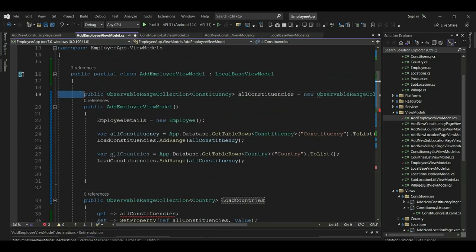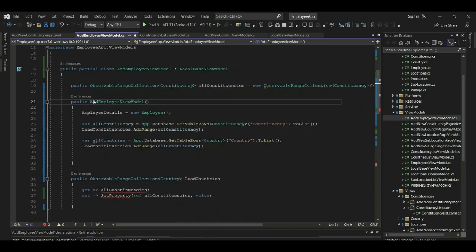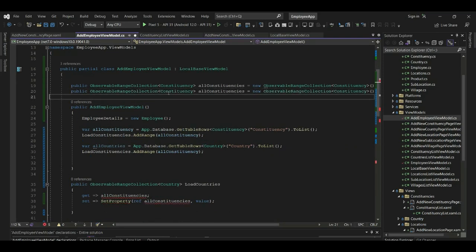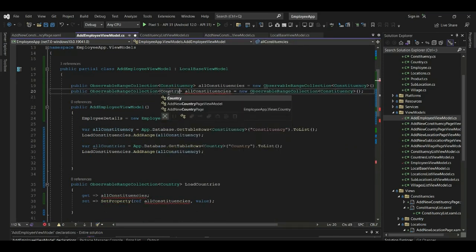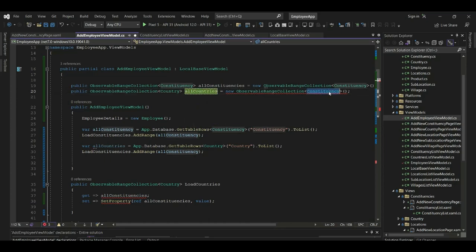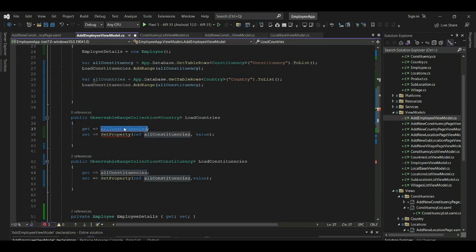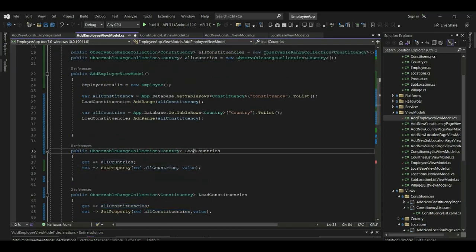Come at the top also, copy this, you zoom a bit that way, then here you say country, then you say all countries, then you replace this here, then you copy these all countries, you replace it with this one, then these are now our all countries. So you'll say load countries, you replace with this one, then you come here, you add it to our all countries.